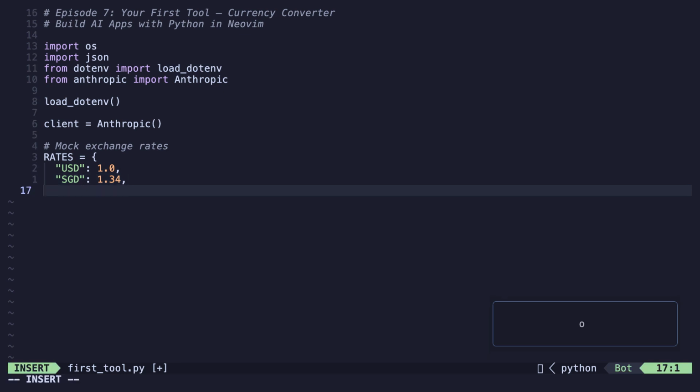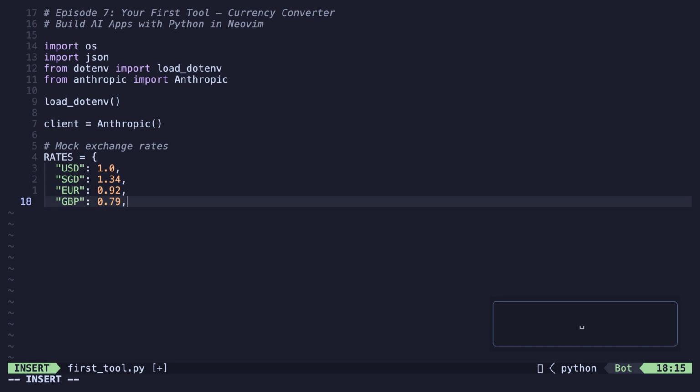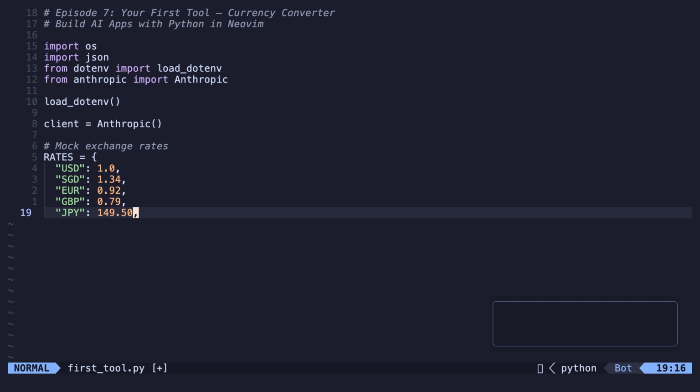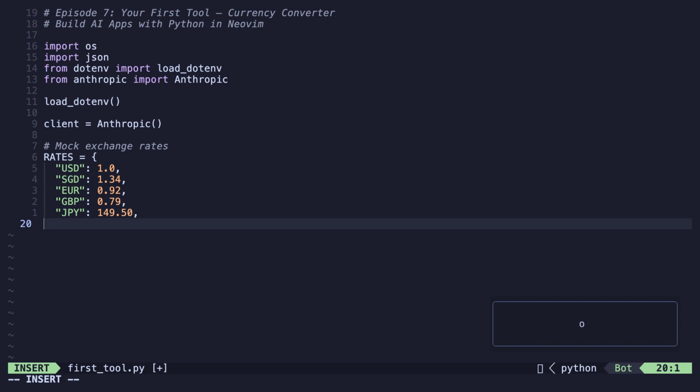Singapore dollar 1.34 to 1 USD. Euro, pound, yen, ringgit. 6 currencies total.